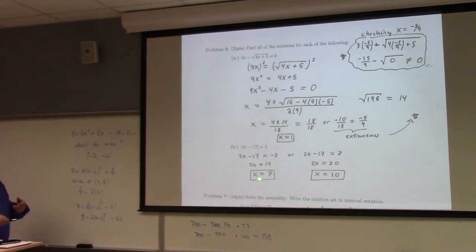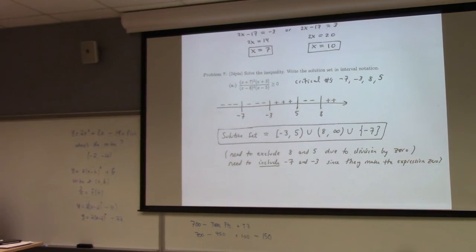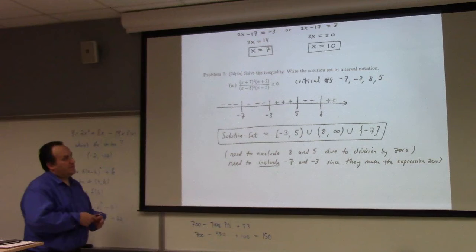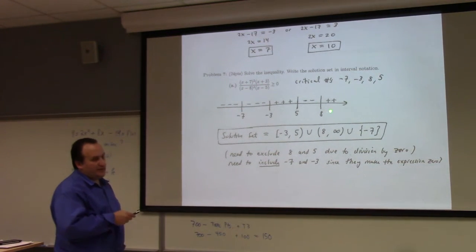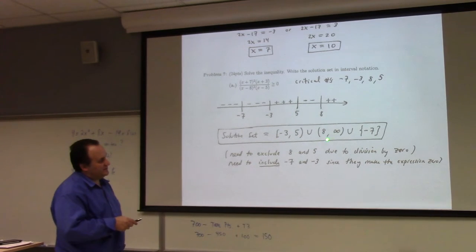If we have an absolute value equation, we expect two solutions. The other thing we haven't done in quite a while is inequalities, but those should be on the final. If we have a rational inequality, what do we do? We pick the critical numbers, we put them on the number line, we test cases. Remember the sign flip theorem? If we have an even power, it doesn't flip signs. But if we have an odd power, like we do with -3, 5, and 8, we go plus to minus, minus to plus as you go across the critical numbers. Now we're solving greater than or equal to 0 for this problem, so we look for the pluses forming our solution. So -3 to 5, and then 8 to infinity.